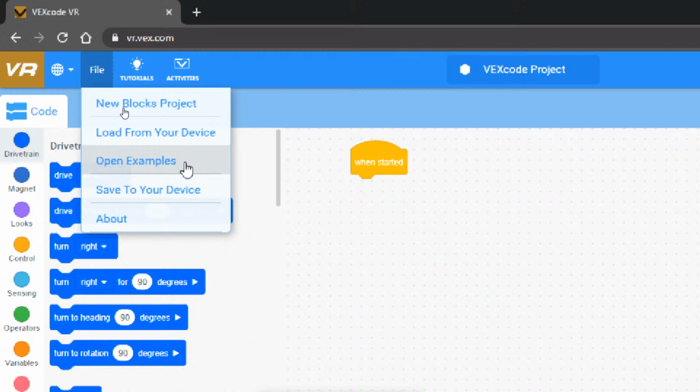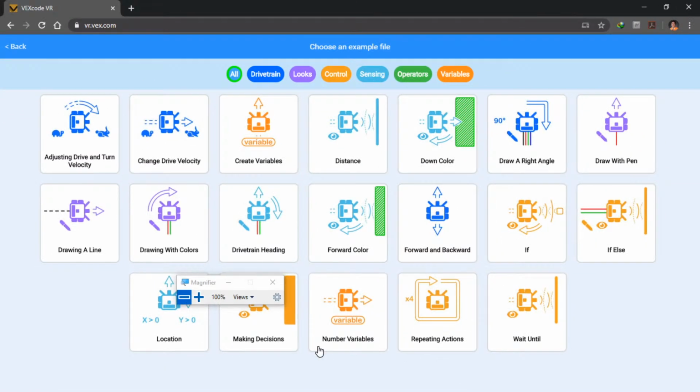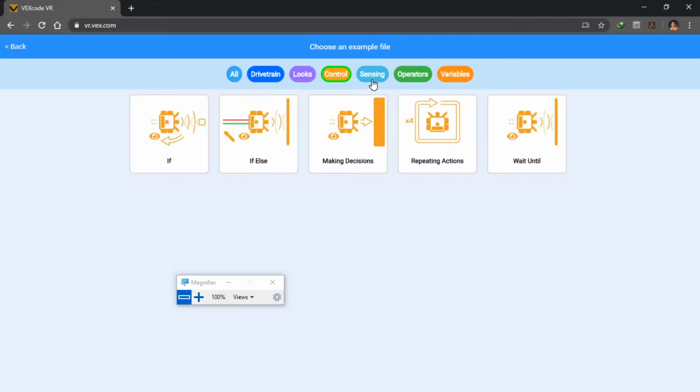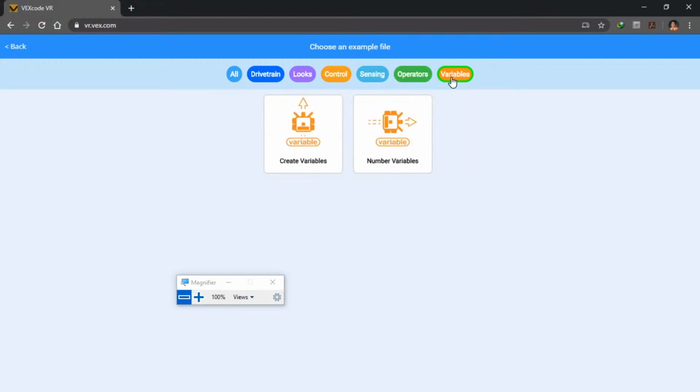It has a filter system that sorts the 40 plus examples based on the contents of the program. There we have all, drivetrain, looks, control, sensing, operators, and variables. Okay, I'm going to click back.